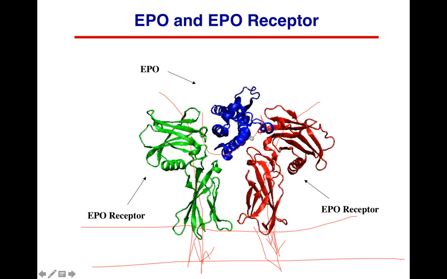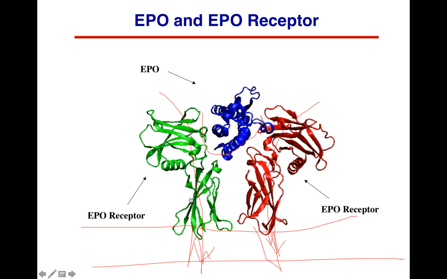My point here is that, as you can see, the cytokine itself is asymmetric. In other words, it's not the same on this side as it is on this side, and so it actually interacts with the two arms differently. So it binds to the red part of the EPO receptor, the one arm up here, with this part that's sticking out, this little loop, whereas it binds to the green, the identical green arm of the receptor down here.